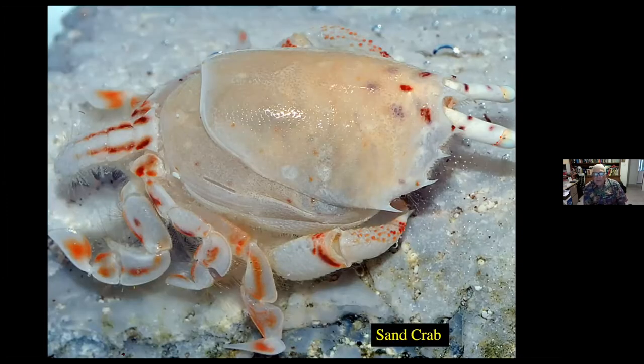Here we have the sand crab, particularly found on sandbars out in the Caribbean, Florida Keys, and the Bahamas. If you look at the very rear end of the crab, you will see the abdomen where the eggs are carried. This particular sand crab is actually in the process of molting — it's getting rid of its external shell. You can see the separation between the soft new shell developing underneath the harder old shell. The two very long eyestalks up to the right actually become food for fish and other crabs that live on the sand flats, and this crab spends most of its time buried in the sand.